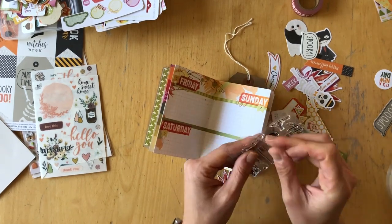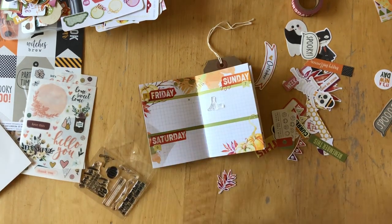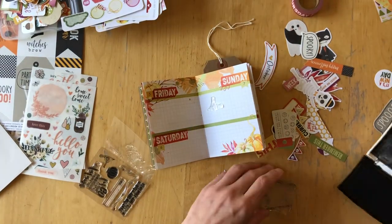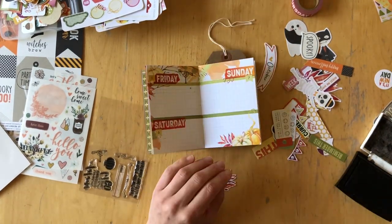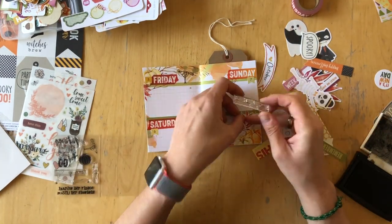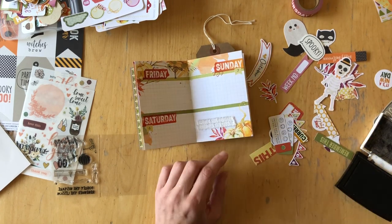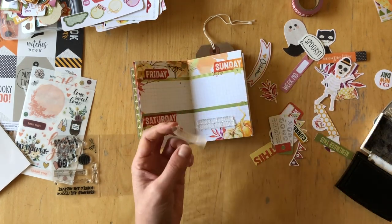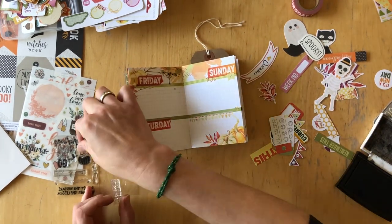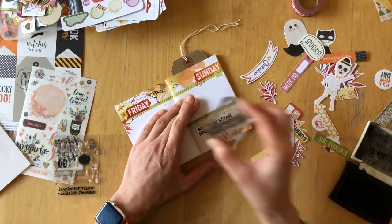Now I'm using clear packaging tape to stick the front of the stamp set to the backing sheet. I don't know if I saw this trick somewhere or came up with it myself, but I'm definitely not taking credit for it — you can copy this trick if you're a stamper. I love having the backing paper of my stamps right there; they're never going to be missing and it just makes stamping so much easier.